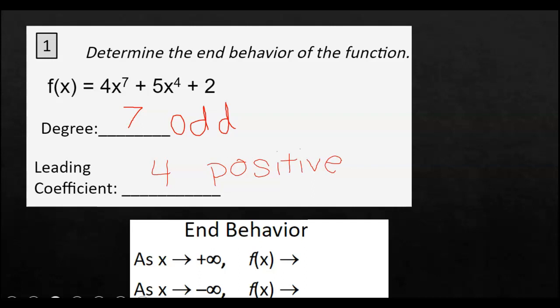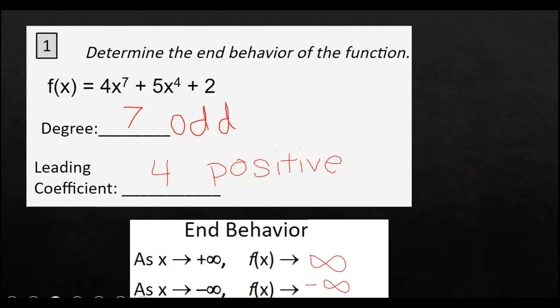Okay, so filling in the end behavior: as x goes to negative infinity, that's where the graph starts. As x gets really, really big, the y values are also getting big. So it starts low, ends high. How do you draw them? Why won't x be positive infinity and y be negative infinity?